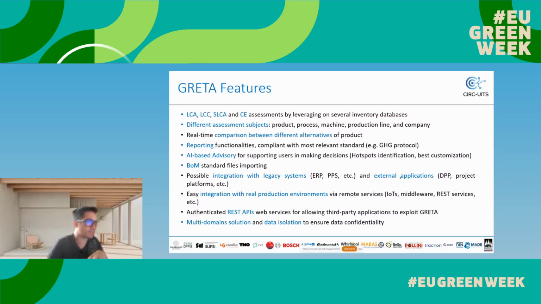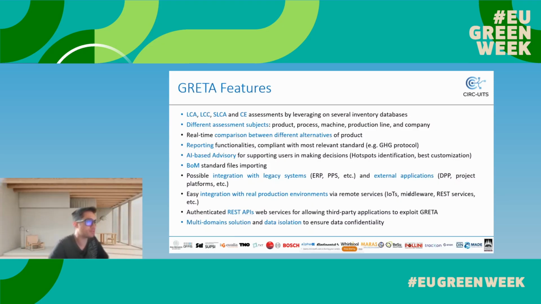GRETA can compare the sustainability aspects of 2 or more different products in real time. This allows the user to experiment with different product alternatives. It also integrates advisory features that provide users with additional insights into the results and guidance on how to improve them based on the model which has been developed.